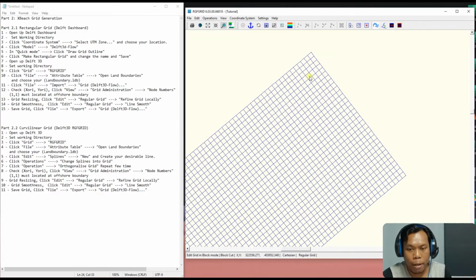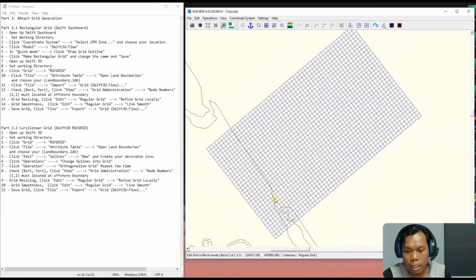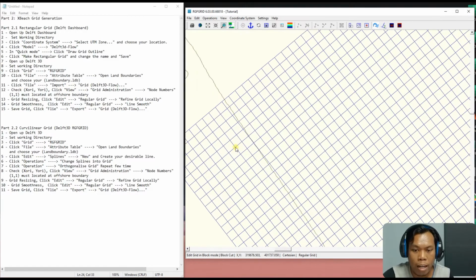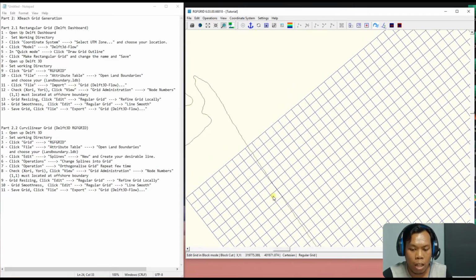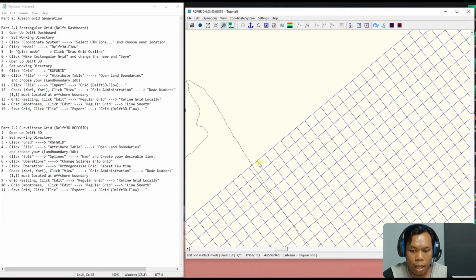But when it comes closer to the shoreline, because we want to study the morphology, the grid here I recommend between 5 to 10. Currently our grid is at 100.